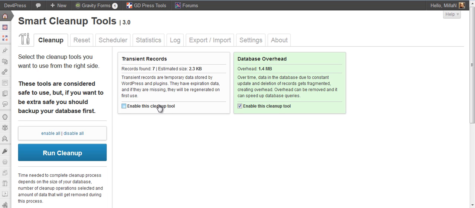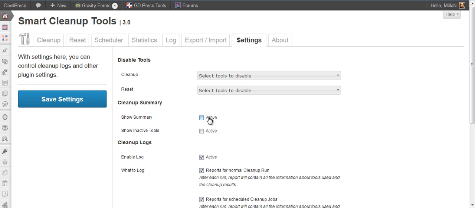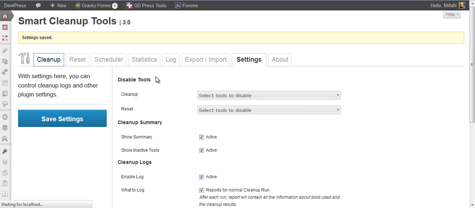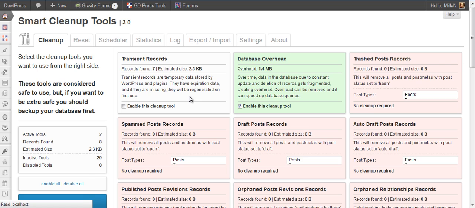So only the jobs that have some data to remove will be visible on this panel. Compare that to the normal state. And here it is, summary plus all the inactive jobs.